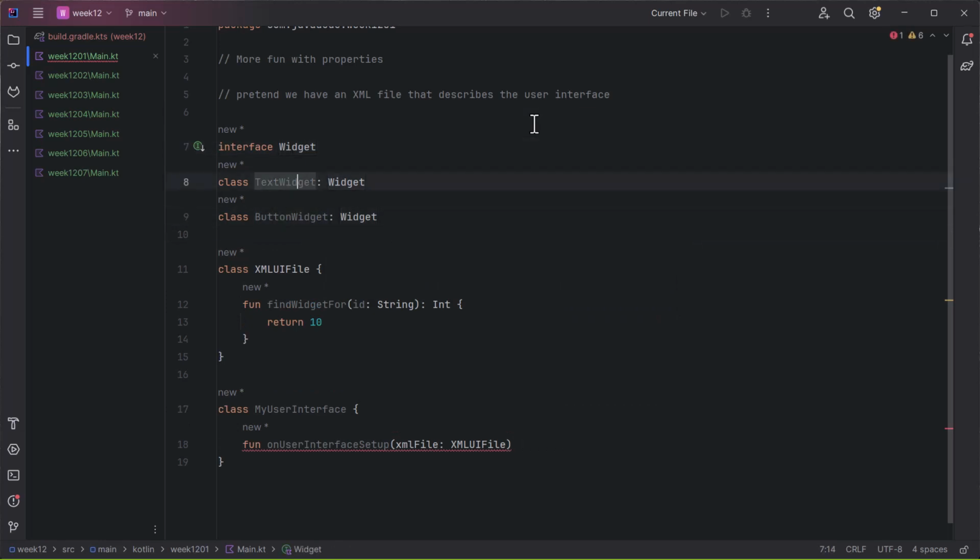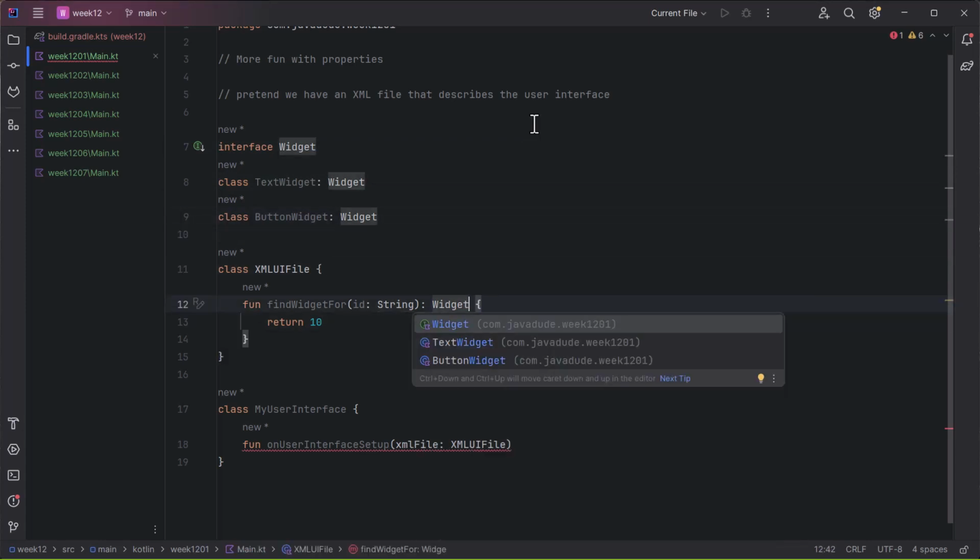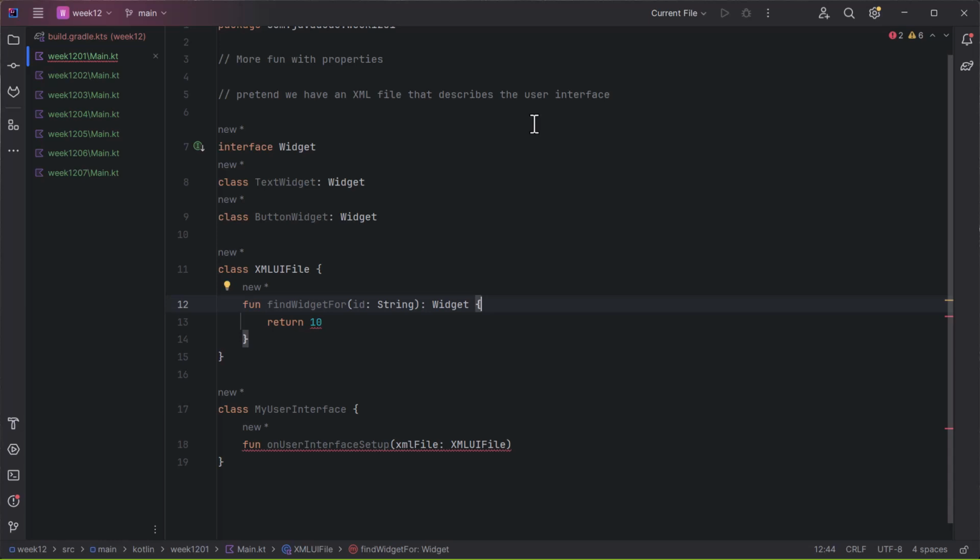So widgets just represent some little thing that's going to be inside your user interface. And so what I'd like to do is be able to look up what those widgets are and then return them. So I'm just going to say return button widget. It would actually look it up and return the appropriate type.